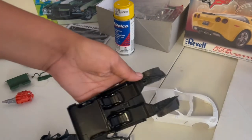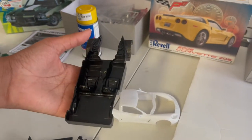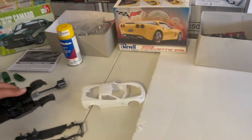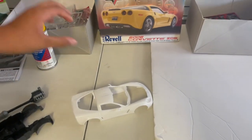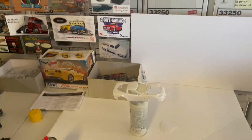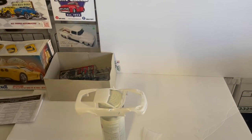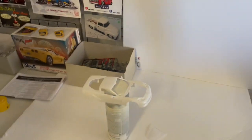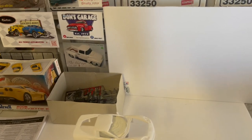He did the interior too — just painted it all black. This original one is black. Today we're going to go ahead and show him how to paint the body. We're in the garage because we're going to be painting. I told my son not to paint in the house so we don't get paint everywhere, so the garage is the perfect place. We went ahead and took a tack rag to the body to get all the dust off.